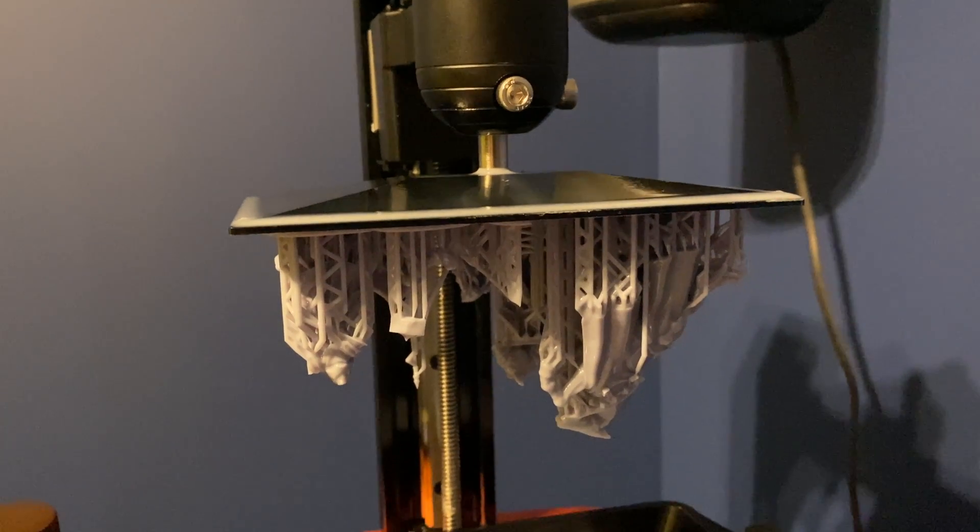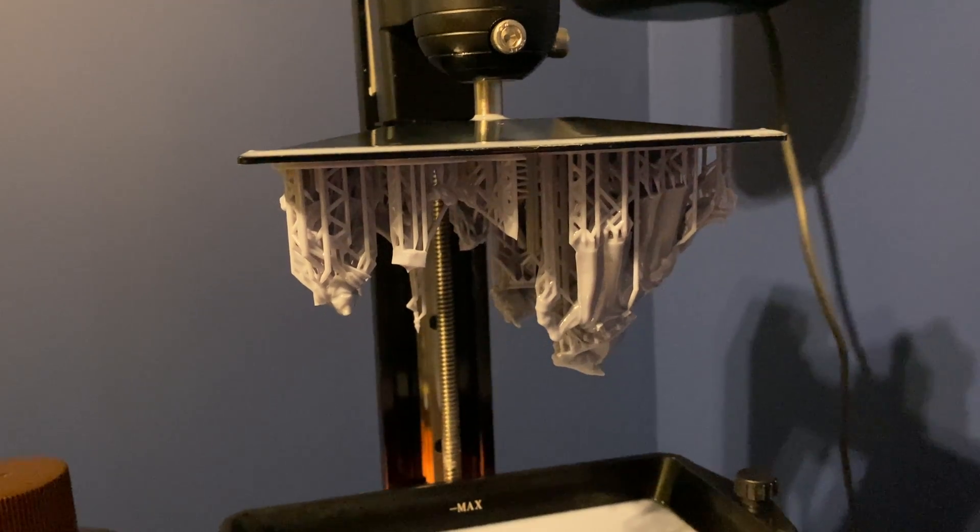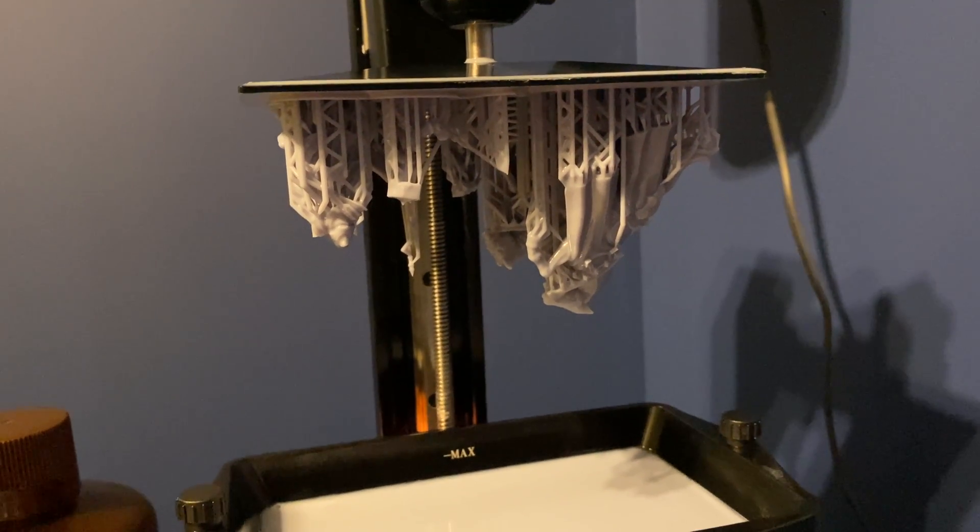As I talk through my first impressions of the resin itself, my alter ego is going to be trying out the durability and comparing them to a box of stuff printed with the Elegoo ABS-like resin, doing a couple of comparisons. I'll recap at the end with my thoughts on durability and whether or not this resin is worth it. I can't wait to see how flexible this stuff is.